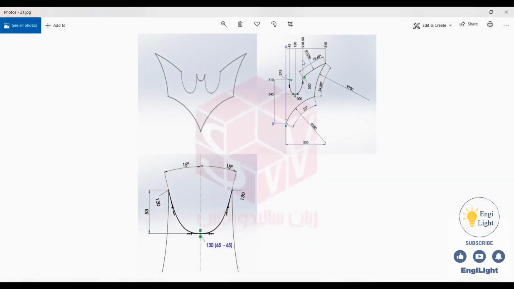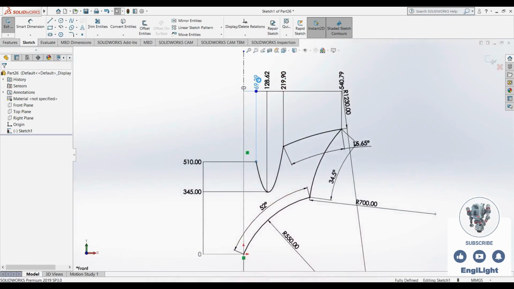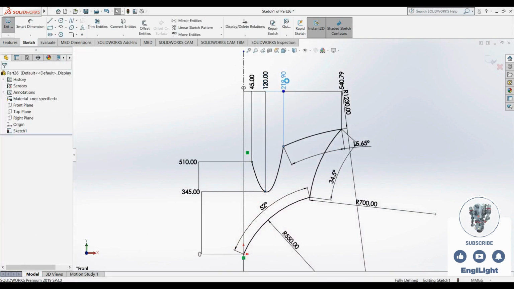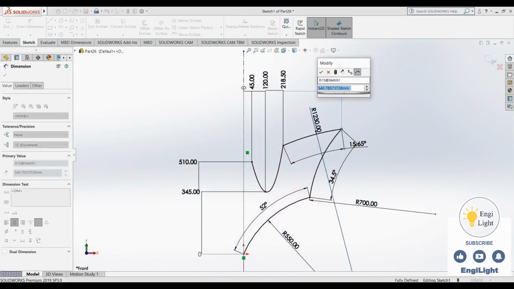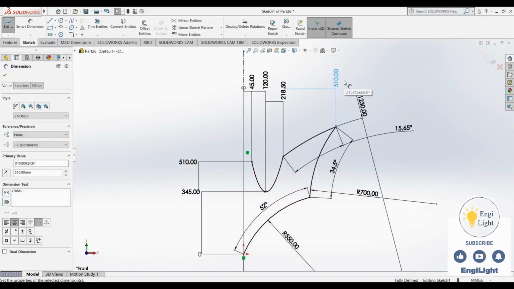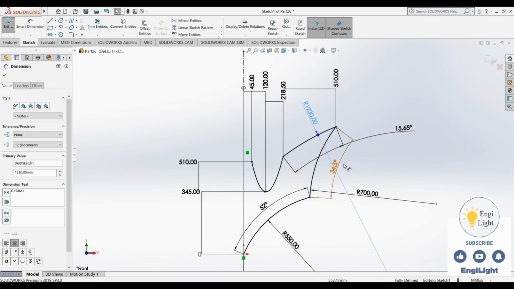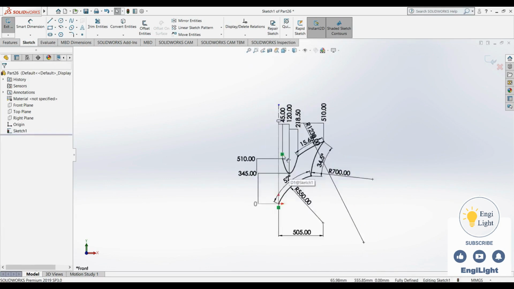The dimensions are 45, 120, 218.5 millimeters, and 510 millimeters. Now, as you can see, the sketch is fully defined.